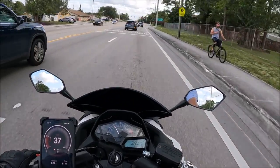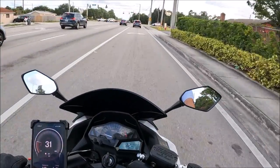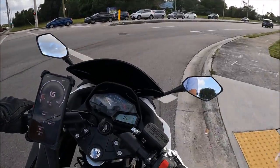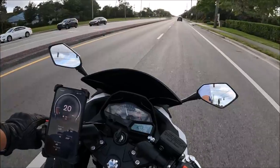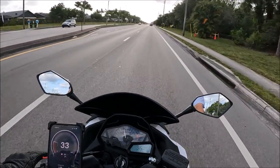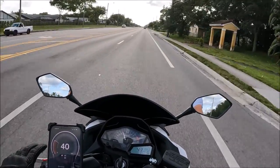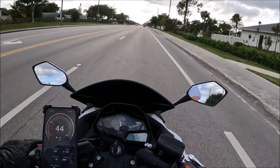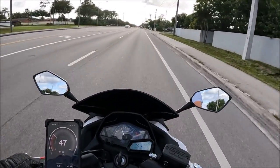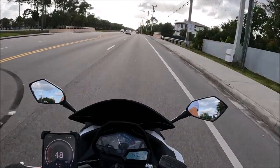Now that we know the speedometer is fixed — I'm still breaking the bike in, so I can't max out the motor. It only has 87 miles right now, so we need to give it maybe until 500 miles for it to properly break in. The only thing I've noticed on this bike is that sometimes when you're about to take off it stutters a little bit, so I'll have to check for any vacuum leaks — maybe from the factory. Really smooth ride though — super smooth, this bike is great for cruising.